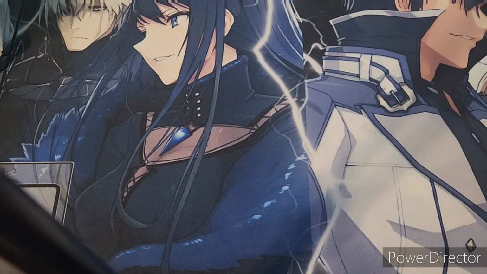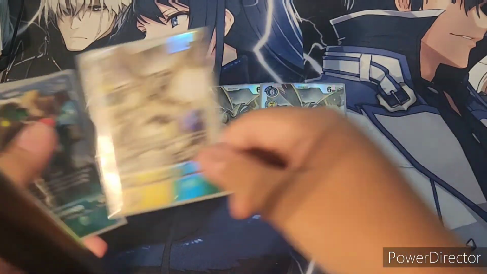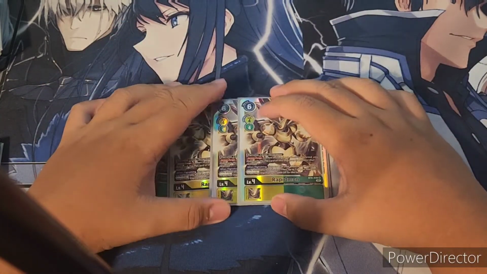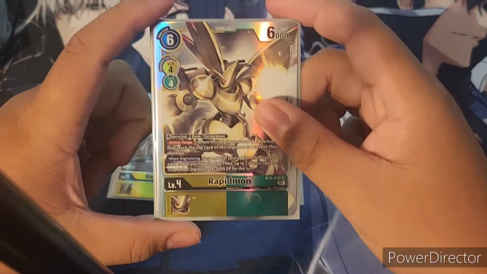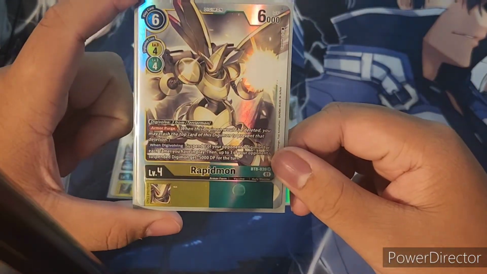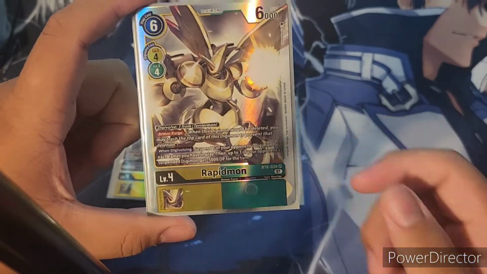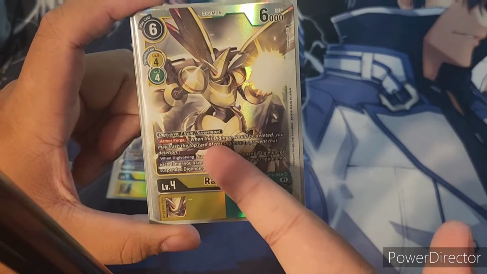Next we move on to our level 4s. We run 4 copies of the card we just talked about, Rapidmon. Rapidmon is one of the best cards for Shivamon. It's also an armor card, so it has the ability of Armor Purge. It's also yellow and green. Armor Purge: when the Digimon is deleted, you may trash the top card of the Digimon to prevent its deletion. It's usually a 4-cost Digivolution, but if you Digivolve it over a Terriermon, it's only 3.